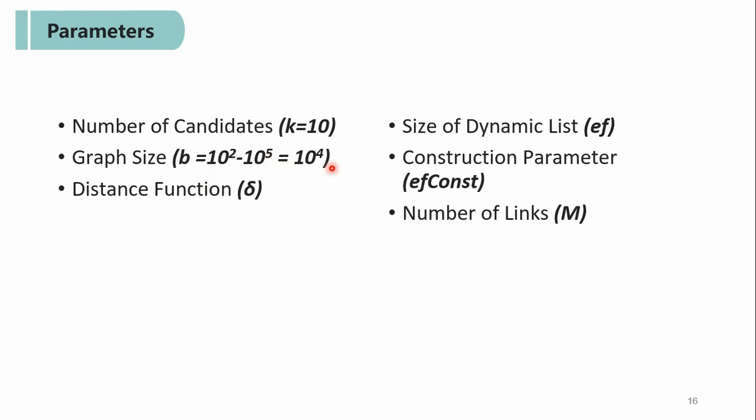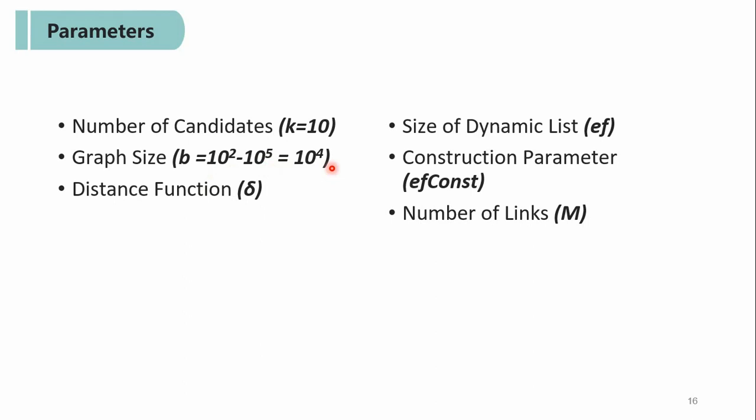Another solution can be to set the graph size as maximum as supported by the hardware and software platform. However, this can incur a huge computational cost. Also, the graph size parameter has no effect on the effectiveness of the method. For the distance function, we have used Euclidean distance.